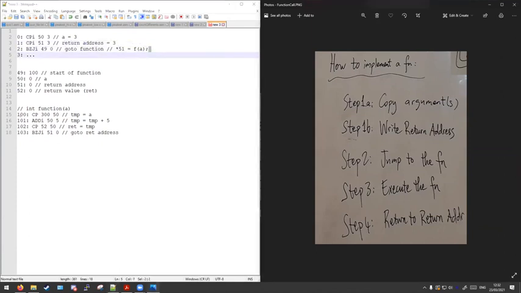Step 3, I execute my function. And then step 4, I return to my return address. So that is actually the end of the function. Once this is finished, the program will continue on. So, any questions regarding functions?